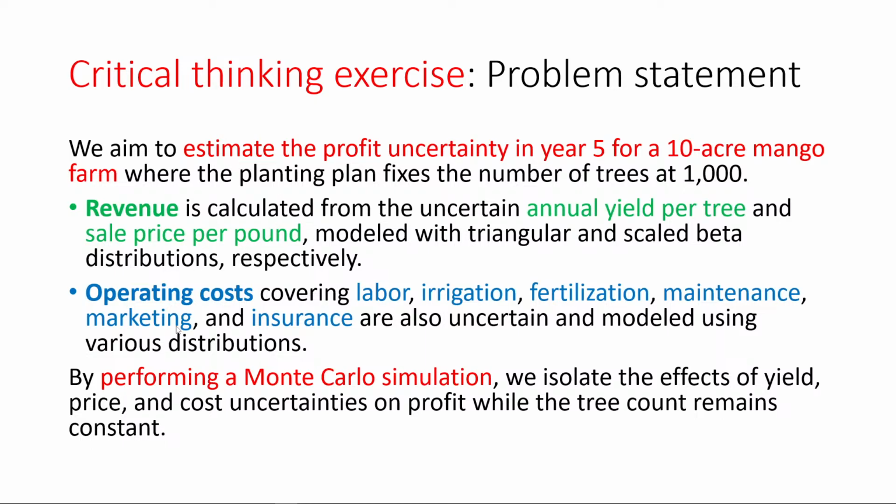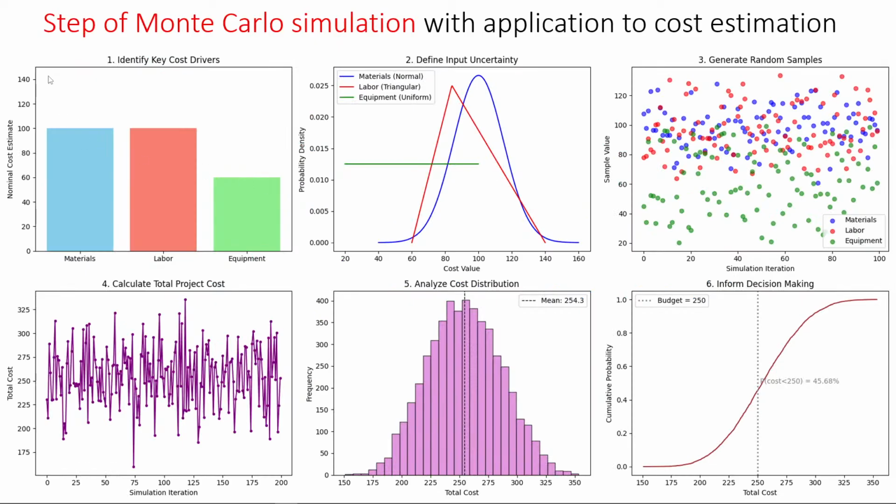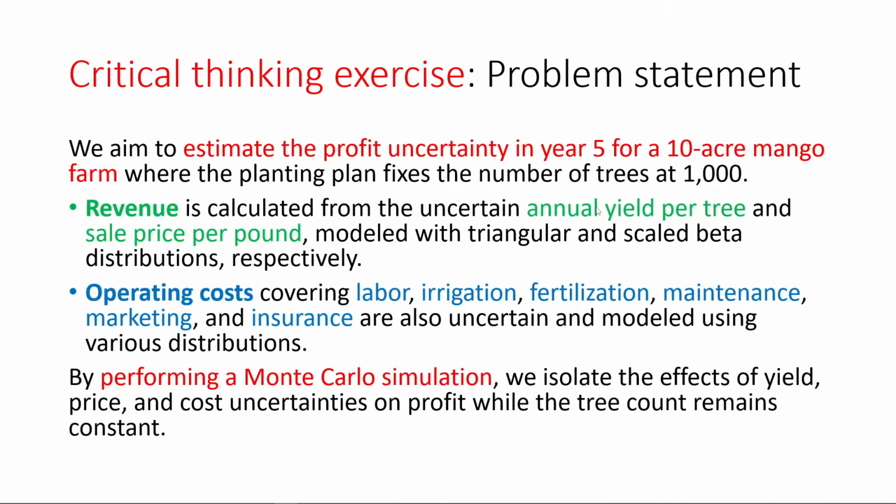Because profit is revenue minus cost. That's how you calculate your revenue. Your profit is revenue minus operating cost. And then how many key cost drivers do I have in that example? In that example, I have one, or profit drivers, I have one, two, three, four, five, six, seven, eight. I have eight of them.